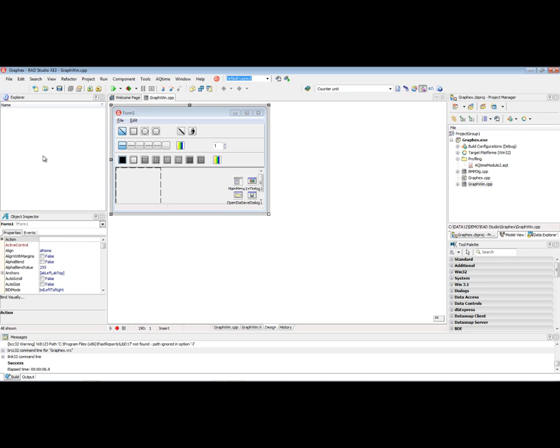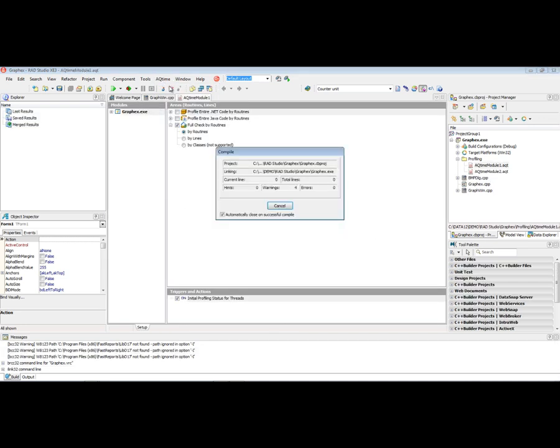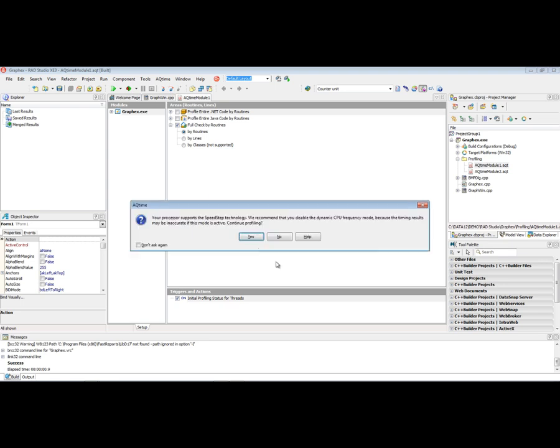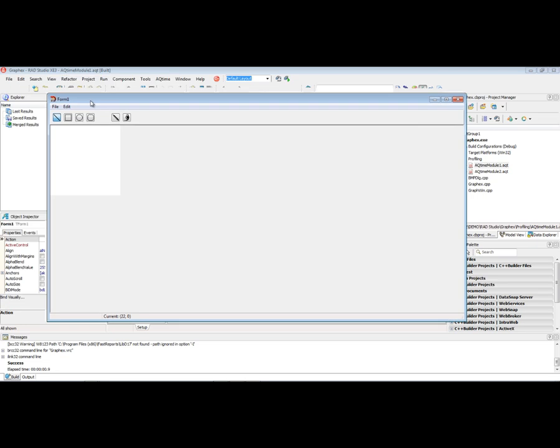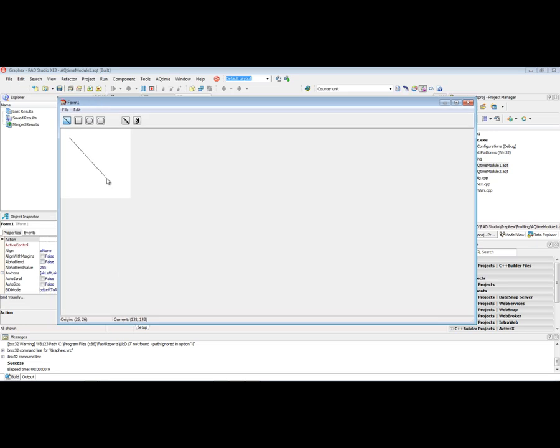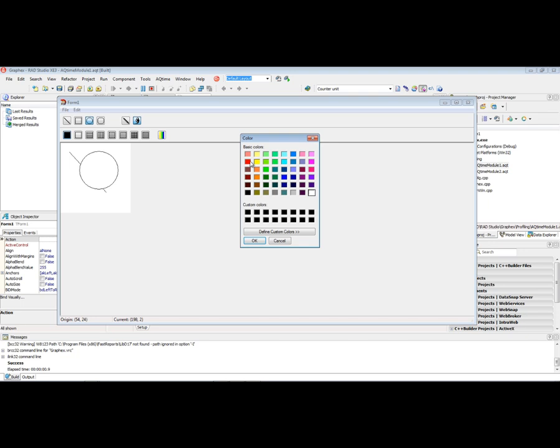in AQtime Explorer. The way you use AQtime is after you build your application, it's important to have debug information there. Otherwise, the tool won't be able to resolve the function names and lines of code. You can run the application with the profiler attached. And since this is a graphical editing program, we are going to use it. Clearly, the use case you decide to do is related to the performance analysis you're doing.